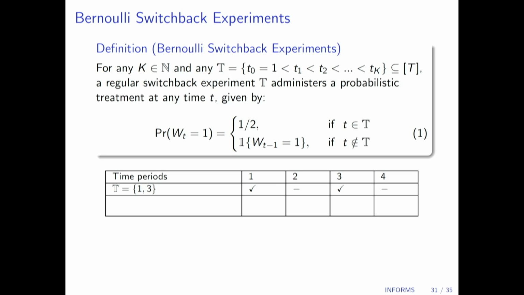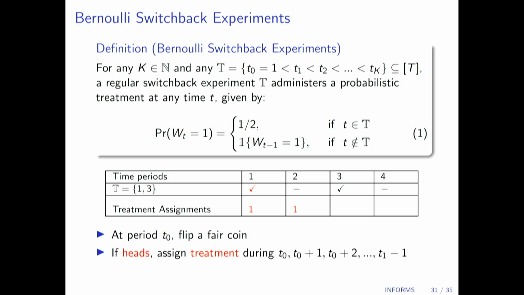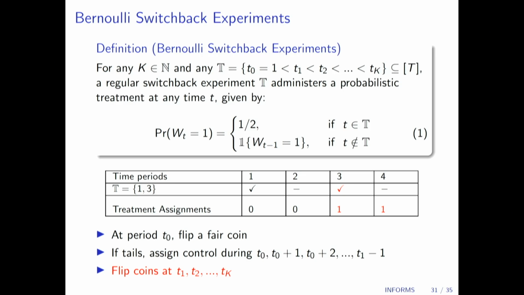Then we're flipping a coin on day 1, which determines the treatment assignment of periods 1 and 2. So we could do 2 consecutive treatments if the coin flip is heads up. And if it's tails up, then we do 2 consecutive controls for the first 2 periods. And then at period 3, this is another checkpoint. So we flip a second fair coin, and then we determine the treatment assignments of the last 2 periods. So we keep on flipping the coins independently until the end of the horizon. That's what this notation is talking about. And we refer to this as a Bernoulli switchback experiment.